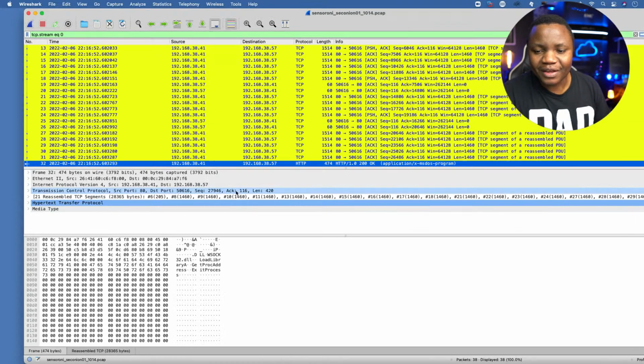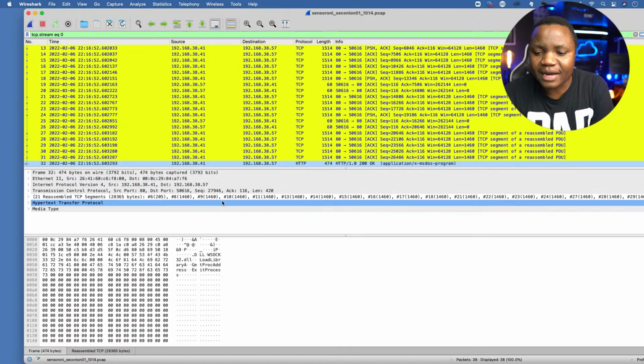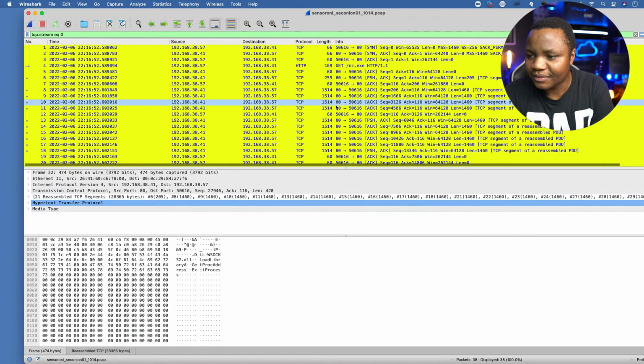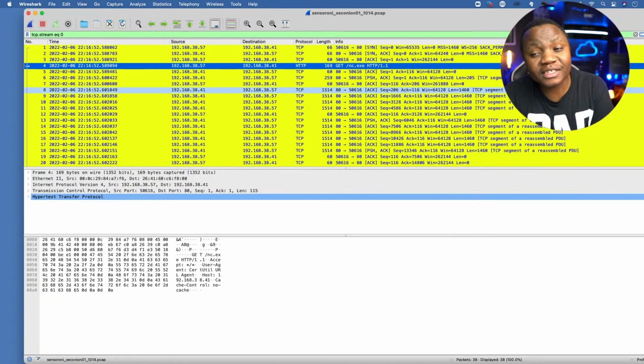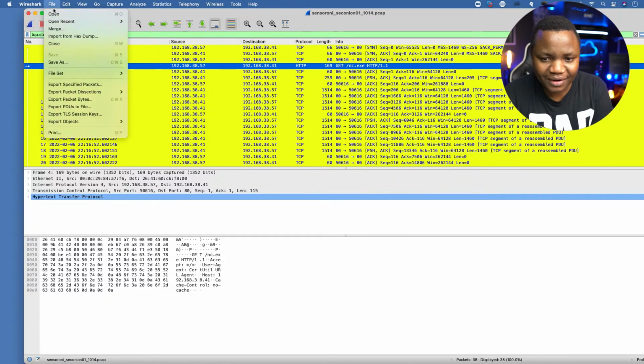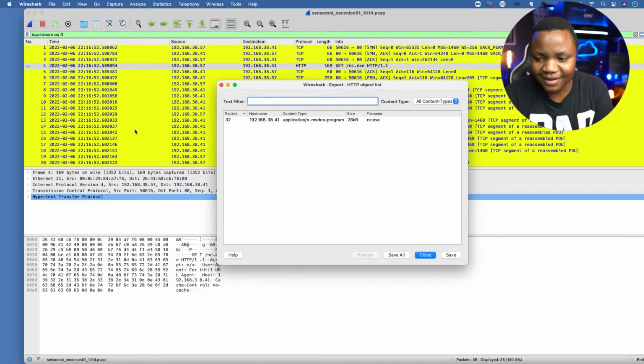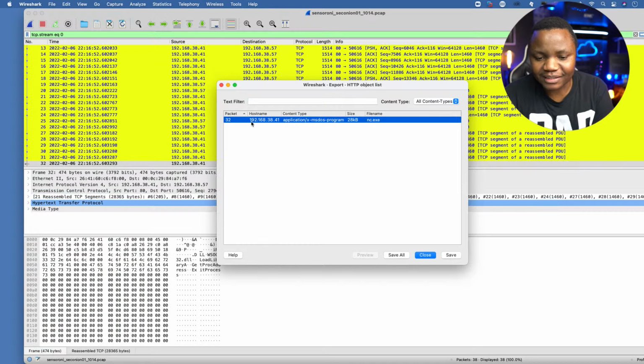All right, so going back here, how do I then download this file? Don't quote me on this. It has been a while since I downloaded a file from Wireshark, but I think if I go to File, Export Objects, HTTP, I'll be able to export that object. If it doesn't work, don't crucify me for that. But, all right, there we go. There's our netcat file. You can save this.